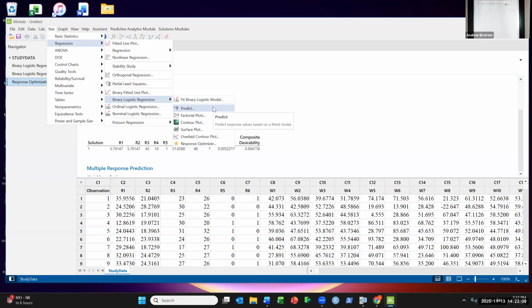So if you have some new data you want to test out, you have to create new columns for all the different variables that you found to be statistically significant. I don't have anything set aside for this, so I'm not going to bother with it. But if you want to, you can put in new data in there and see how well your model continues to work on new data.